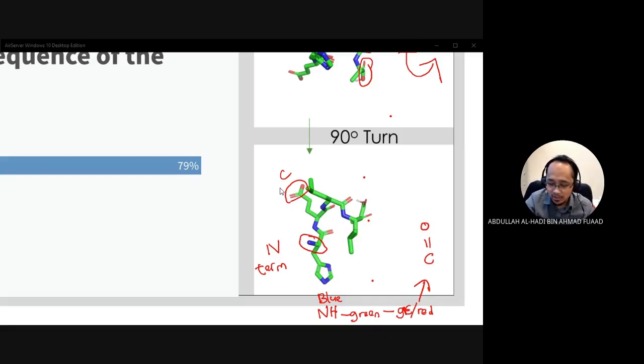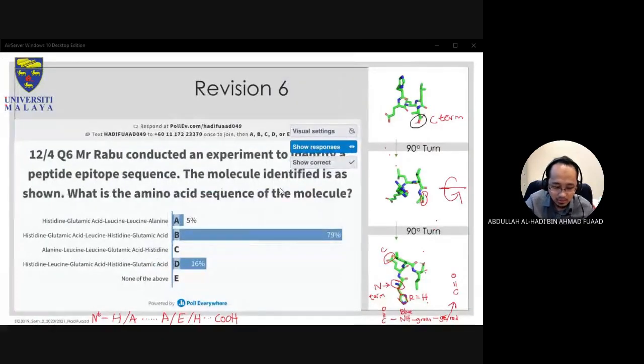So if you see something like this, then you know that this is the first amino acid, because you don't see anything that represents C double bond O next to the amine group. Because this one is the N terminal, of course the first amino acid has this as the R group, which is equivalent to a histidine. So the first amino acid must be histidine. So either A, B, or D are correct. Okay, A, B, or D. So which all of you got it right.